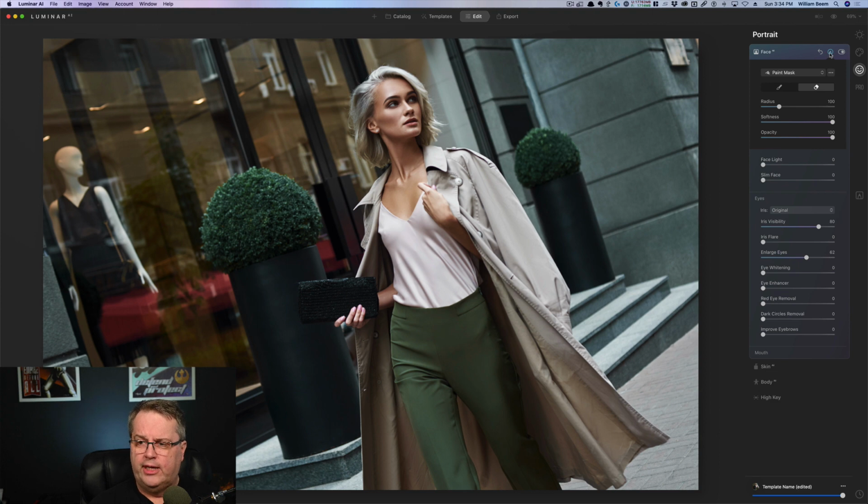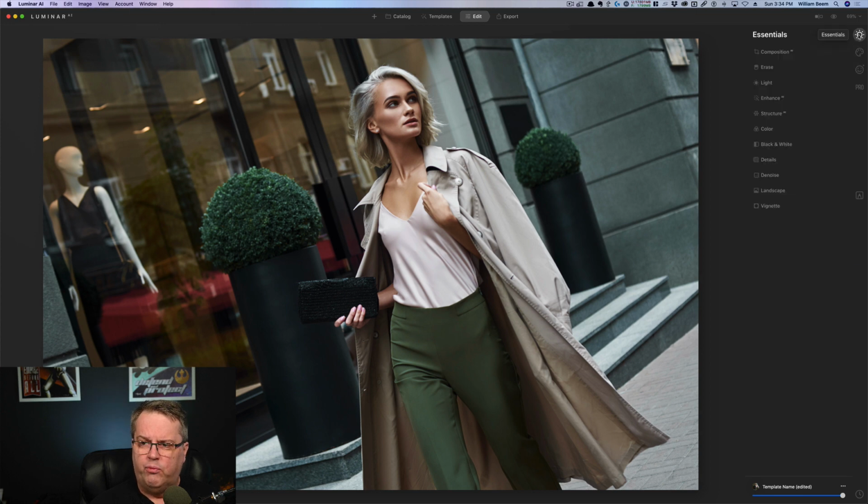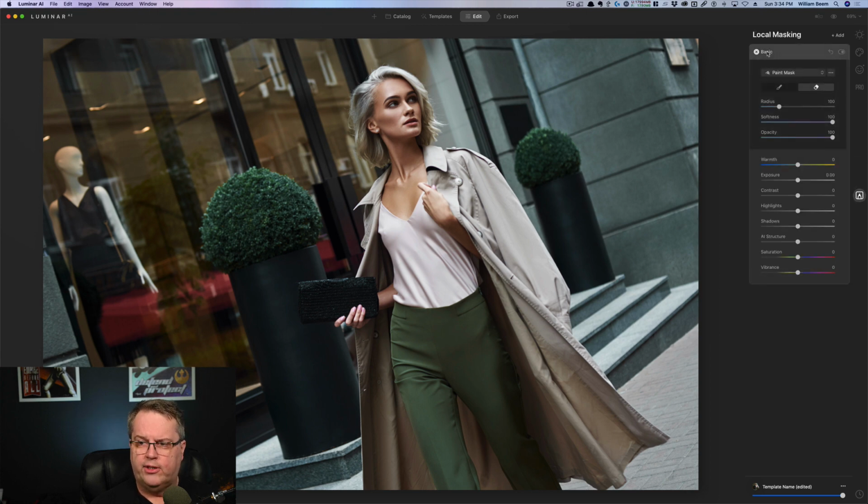And the other one I would say is if I wanted to do something with a blend mode. But for most of these tools, I probably would not use these with a blend mode. I would probably come over here to local masking. If I had a basic mask, I would probably use some of these exposure or contrast tools and use those on a blend mode. So I would say it covers the majority of what I would do with another layer.